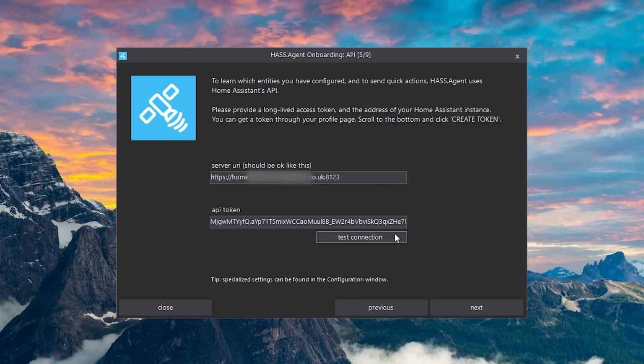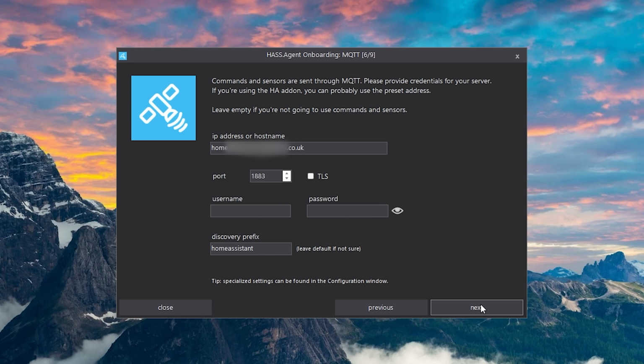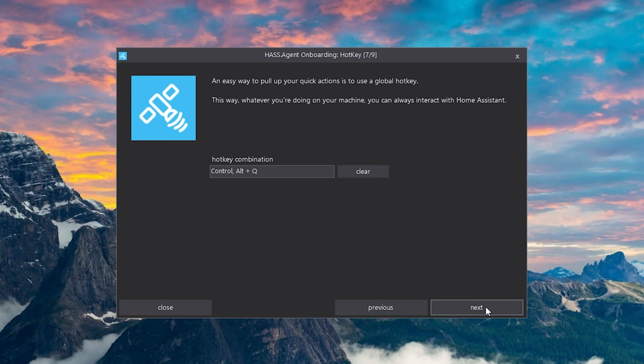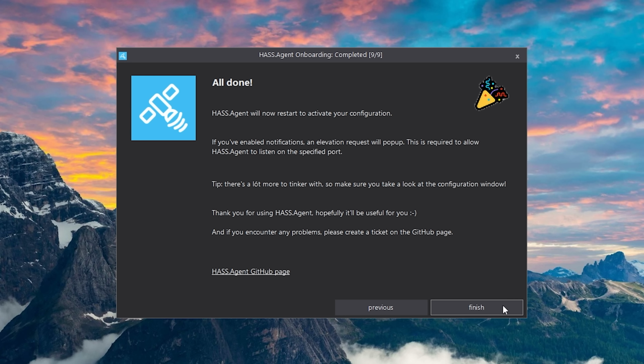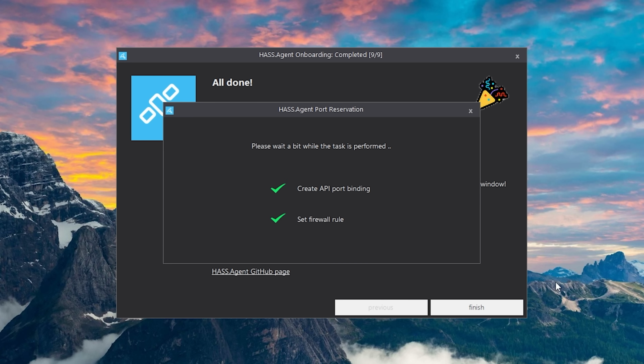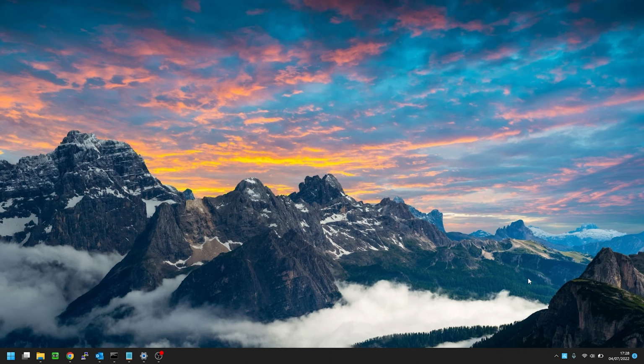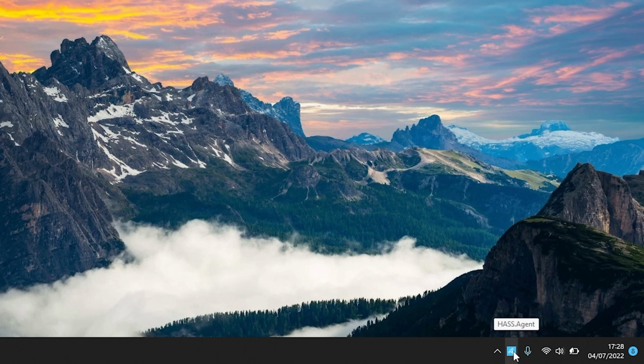If you are going to be installing hass.agent on multiple different computers using this process, I would suggest creating an API key for each different device rather than reusing the same one. On the next screen over, provide your username and password for your MQTT server. This is actually how the sensor information will be sent to Home Assistant, so make sure to get this information correct. Then hit the finish button and wait for the process to complete, and you will then notice that you have an icon down in your taskbar for hass.agent.